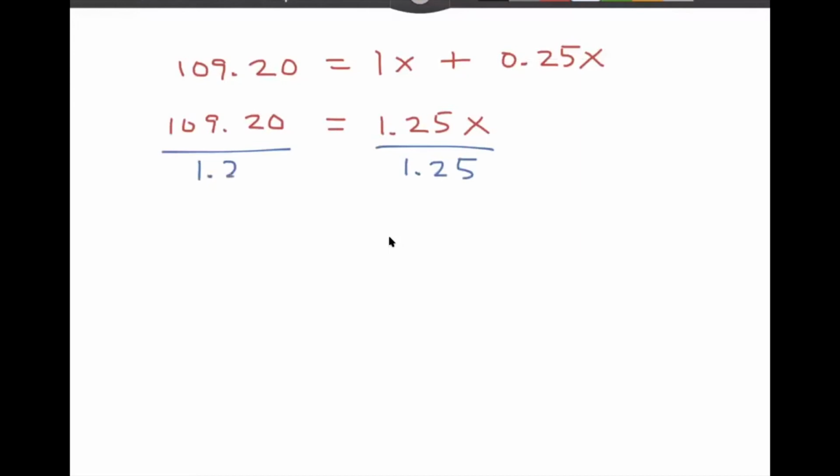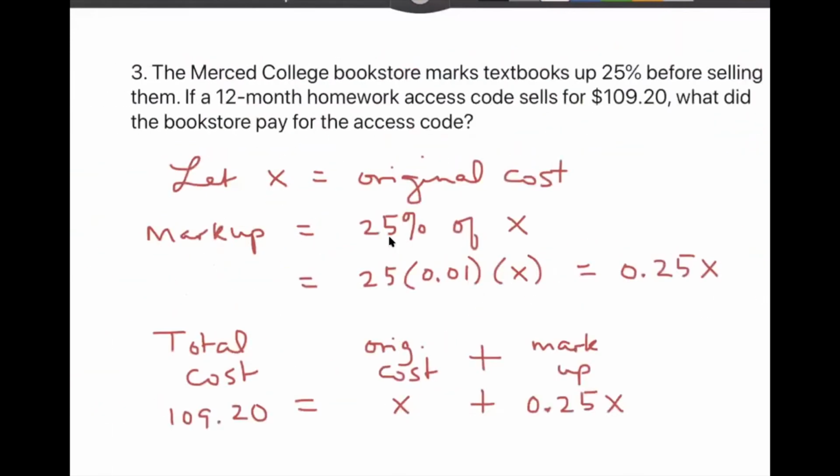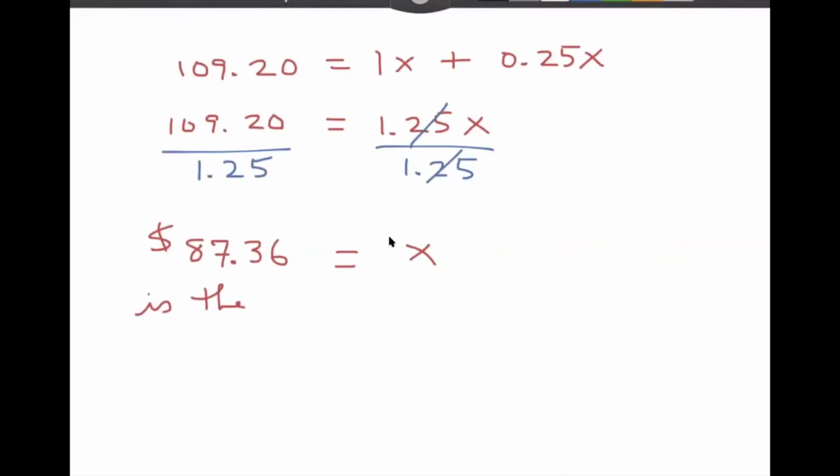And while I was talking there, I went ahead and crunched those numbers. It turns out that X is equal to $87.36. I haven't been talking a lot about Mitchell's commandments in this section so far. So remember, it's a good idea. Well, we did them in this problem, right? So X is the original cost. I've defined my variable. And now I'll write my complete sentence. $87.36 is the original cost. All right.